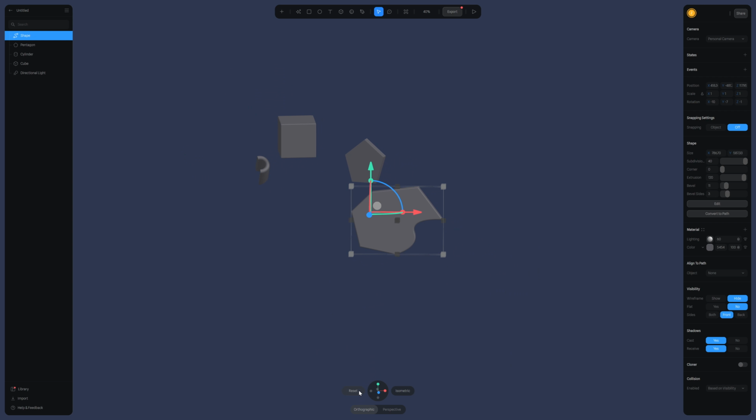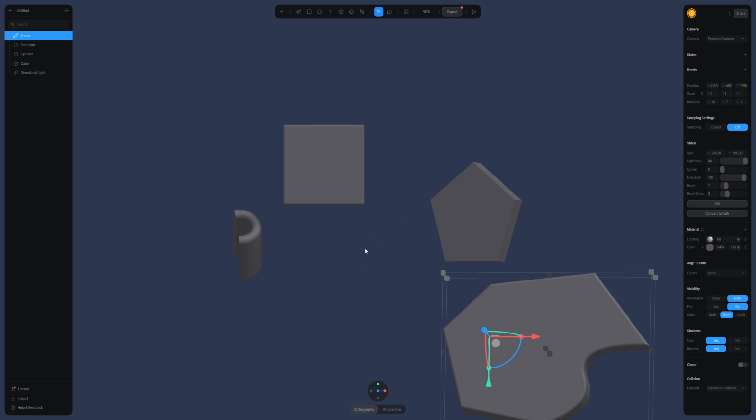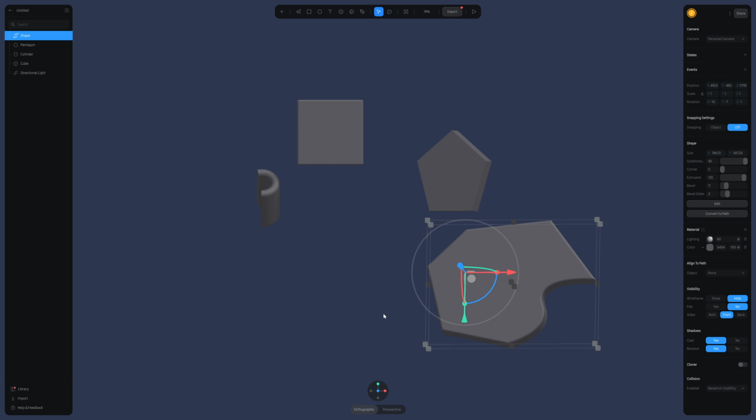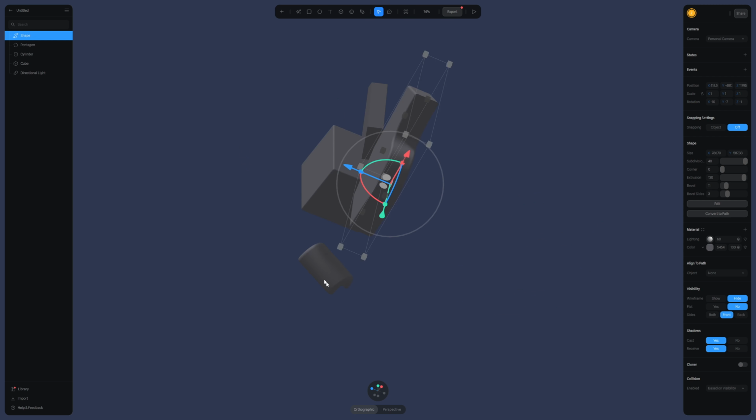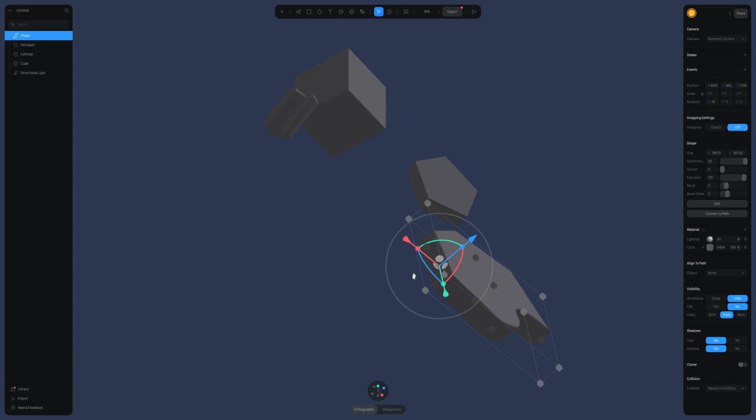Now let's learn how to navigate in our scene. So to be able to orbit around your scene, you're going to hold the Alt key down and drag with your mouse. Just Alt and drag.